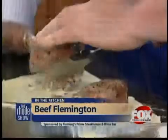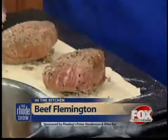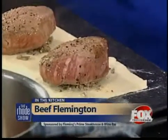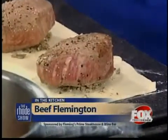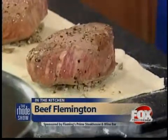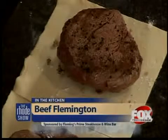You were saying you were a little intimidated by puff pastry. Yeah, because I'm like, where do you get it? You can buy it at any grocery store, and actually it's good quality stuff in the freezer. You pull out a sheet at a time when you need it, and it defrosts in about 20 minutes, half an hour. Here's why I'm intimidated, because it comes off as so fancy. No, not at all. You know what I mean? But when you're showing me like this, it's like, oh, I think I could do this.